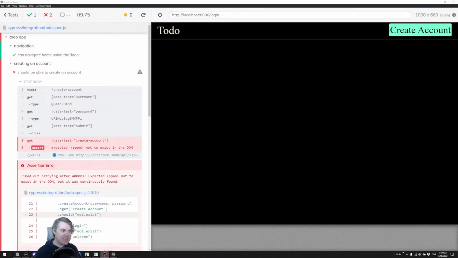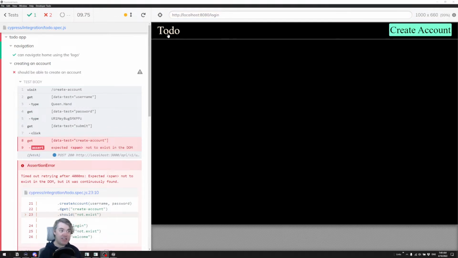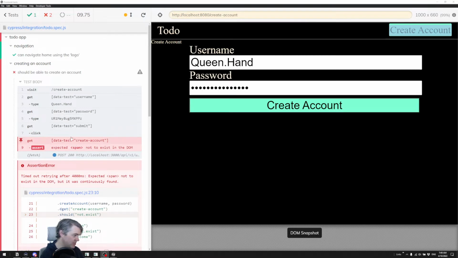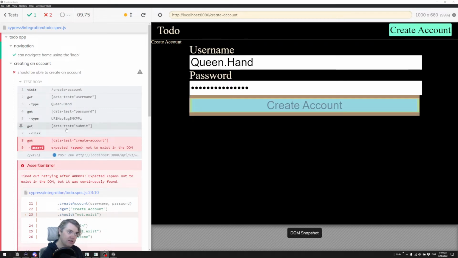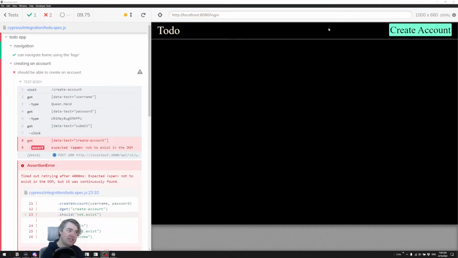All right, let's continue on with our create account user story. Last time we left off, we have successfully created the account. We're getting the token back, and it's sending us to login. Oh no, that's actually the next story happening, isn't it? Right here, it clicks that and it's now looking to see if create account has disappeared. So a couple things. After we create this account, I want to be taken back to slash.